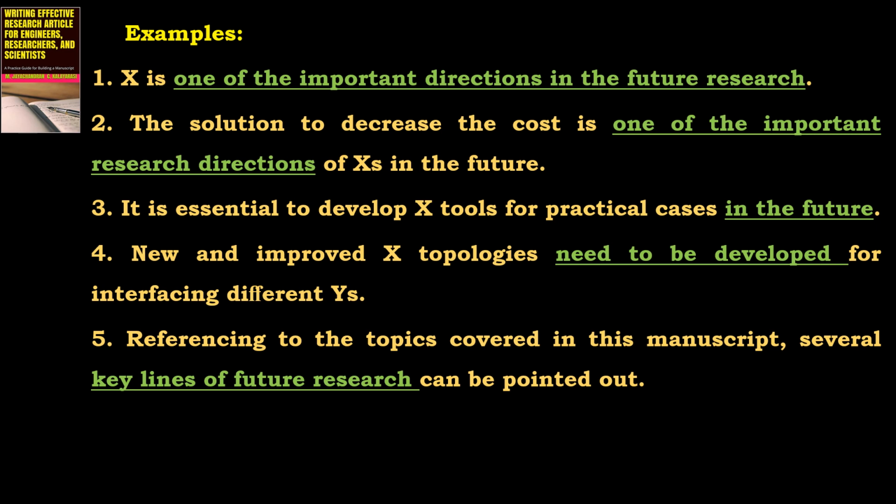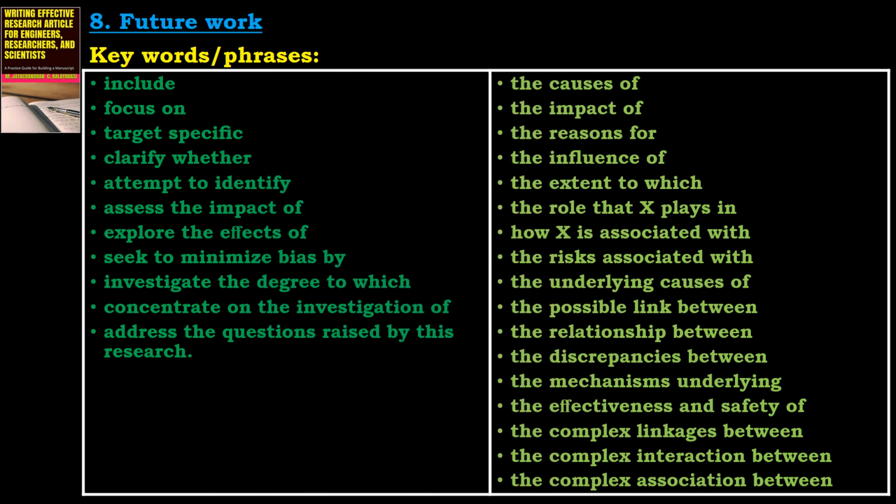8. Future work, offering suggestions for practice or policy. A number of key phrases for recommendations for future research are given in this section. Key phrases are: include, focus on, target specific, clarify whether, attempt to identify, assess the impact of, explore the effects of, seek to minimize bias by, investigate the degree to which, concentrate on the investigation of, address the questions raised by this research.